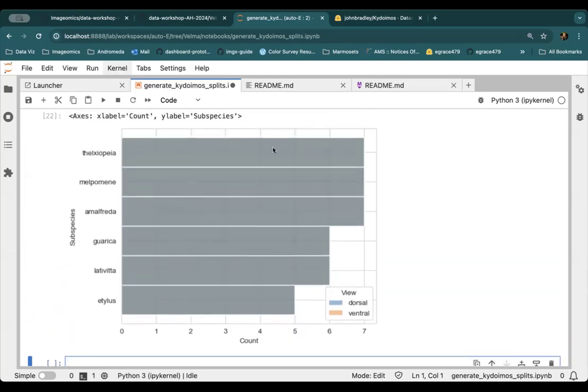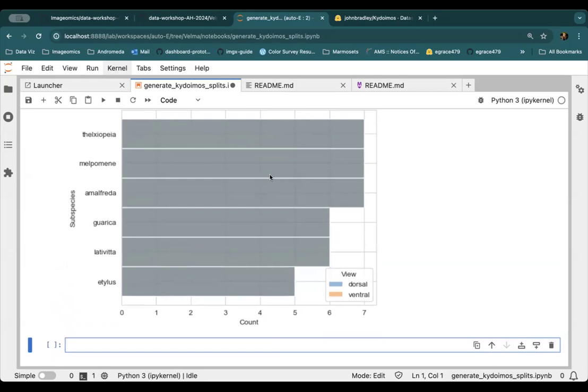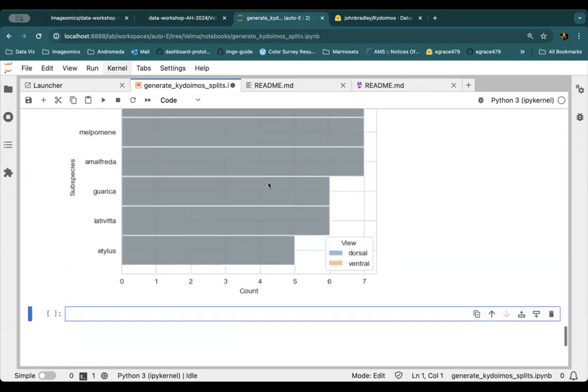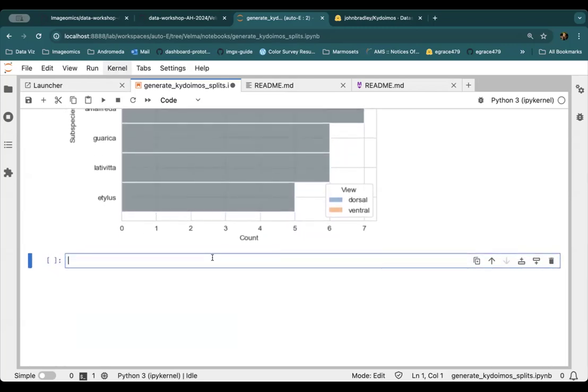There you go, each one. We've got a nice balance between dorsal and ventral. And you can make these look prettier if you want, but that takes more time than I want to dedicate right now. So we will note dorsal and ventral are balanced as expected.